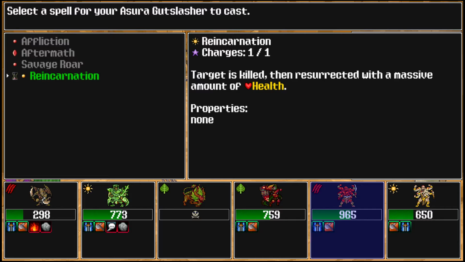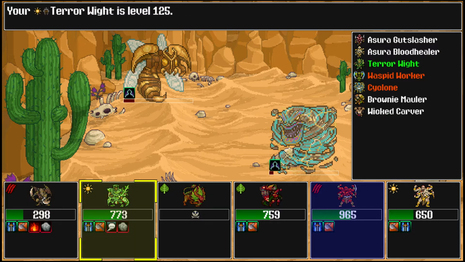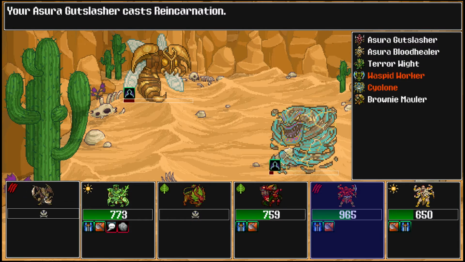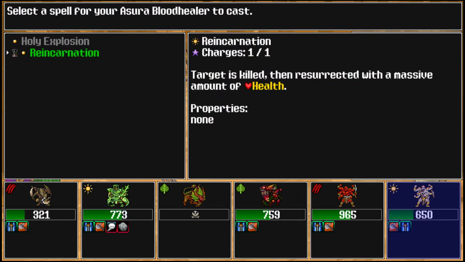So let's see, target is killed and resurrected with a massive amount of health. I actually want that because that'll power up my Terror. That's why I have that ability. And he actually gains some hit points out of it. And you can see I've actually gone and given the spell to all my creatures.